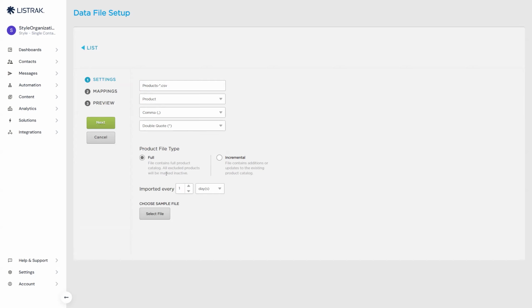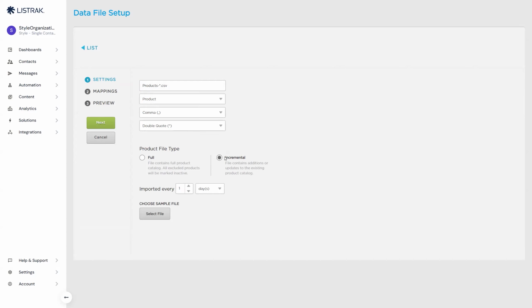That's a column Listrak offers for product data where if you don't want that product interacted with in any of your marketing automations, you can turn that product off. If it's perhaps a product last season that's been retired and will no longer be purchasable on site, that's a good example of a product that's not purchasable. So if that wasn't in our full product file, Listrak would mark that value false and it wouldn't appear in recommendations, shopping cart abandonment journeys, or anything like that. We also have the opportunity to do an incremental file update where you can specifically determine which products are purchasable.